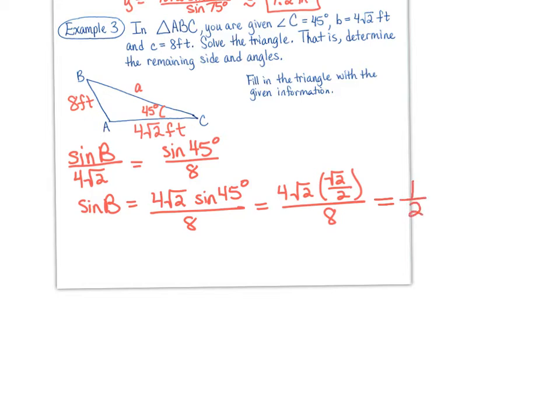You got it. So all of that to say, sine of B is equal to 1/2. Now how can you find B? Apply sine inverse. Good. So that means B is equal to sine inverse of 1/2. And what is that? 30 degrees, right? 30. Good. Does that make sense? Okay, now what?